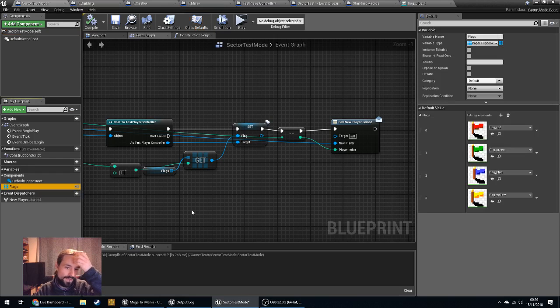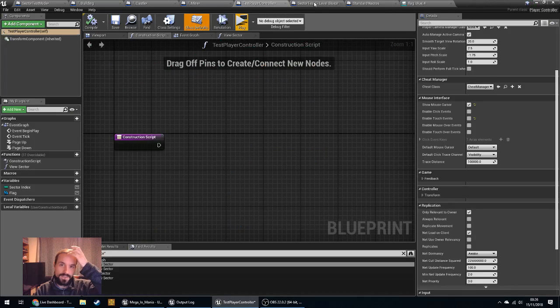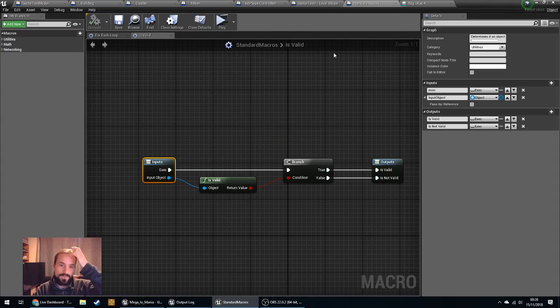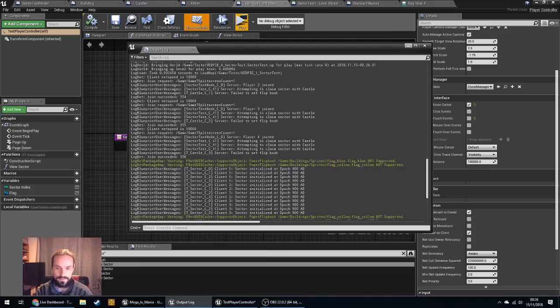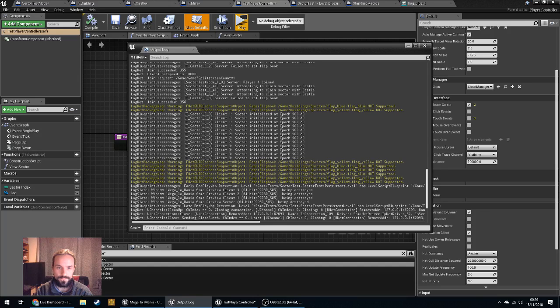The flag should be set on the player controller, but if the player controller hasn't received it yet, it's the only thing I can think of, because the message I'm getting is flipbook flag blue not supported.